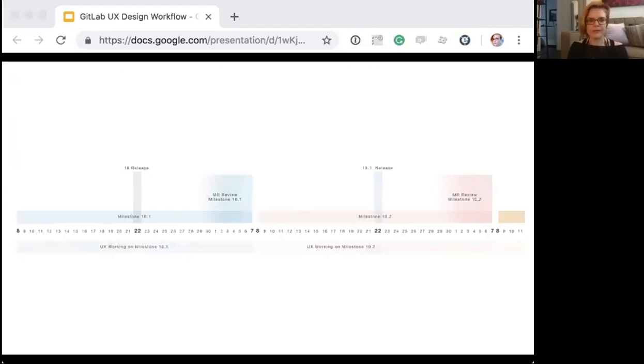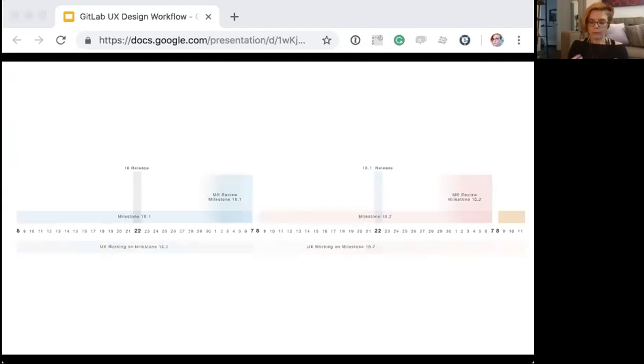So each month, the team, UX, product managers, and engineering, all converge on the issues that are part of that milestone to communicate about scheduling and prioritization. Once the issues in the milestone have been set, each UXer will assign themselves to the issue in their area that needs UX attention.